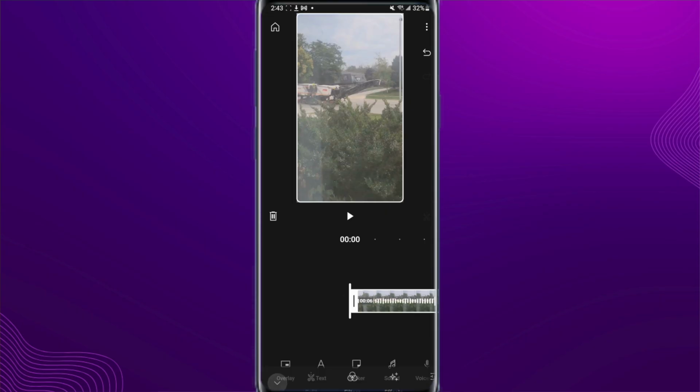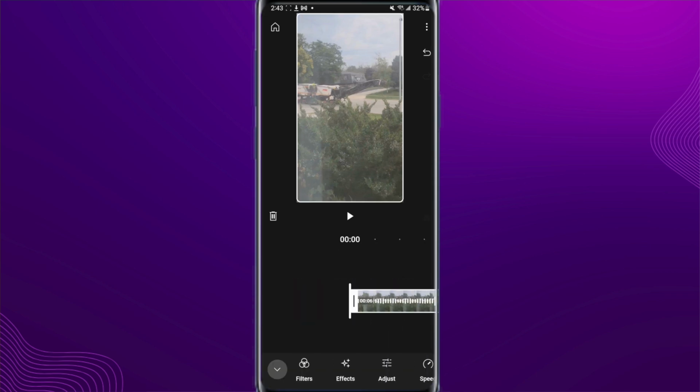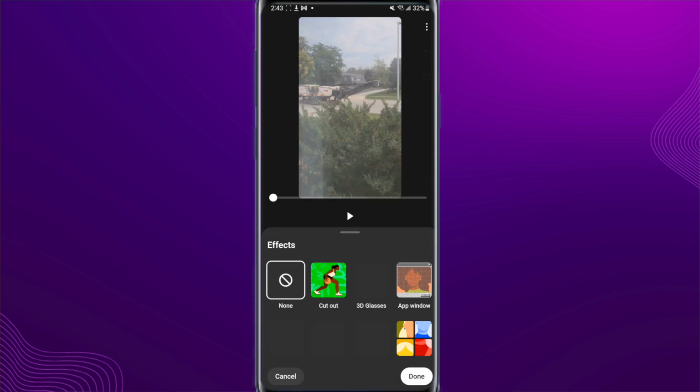And with the basics of trimming out of the way, let's cover some of the different features that you can use to spice up your videos. When you click on a video, you'll be able to adjust the settings for that specific video clip. So here you'll see filters, which if I click on, I can apply to my video. There's also the effects panel where you can do special effects to your video.